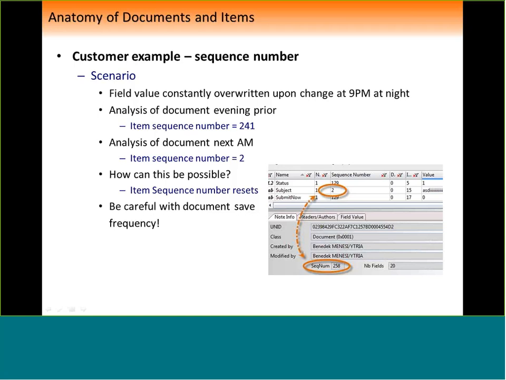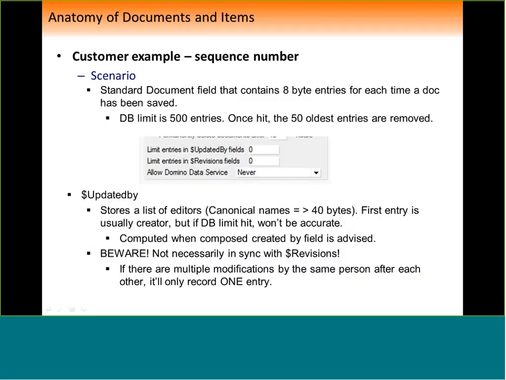Yeah, so basically we wrote an agent to blow up that document, so to speak, to save it as many times as we wanted to. And what we found was that although the document level sequence number increased during the night, the item level sequence number was reset, as it turns out, because item level sequence numbers reset after 256 automatically. And it's similar to the $revisions item, as a matter of fact. So this is something that was really interesting. That's what our inner geeks really like about investigations like that.